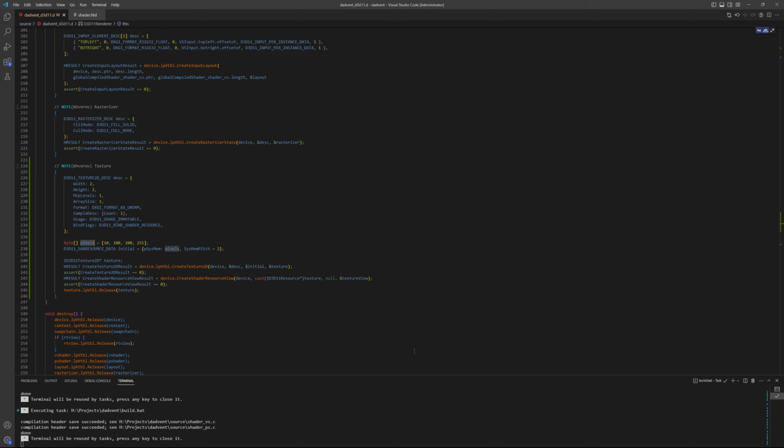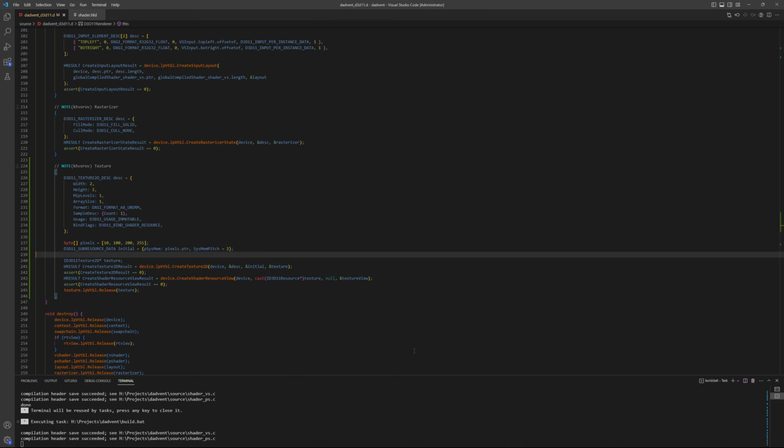So times the pixels. Yeah, width 2, height 2, pitch 2. That's fine.